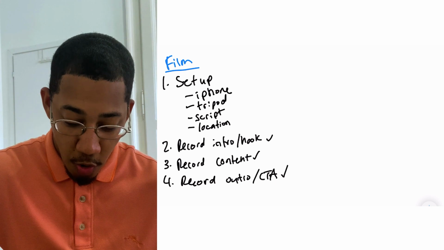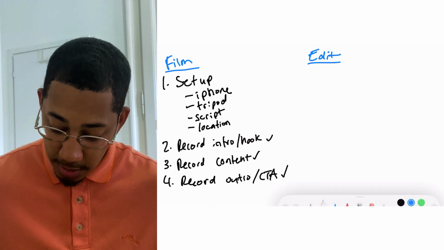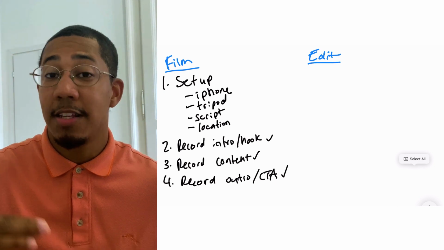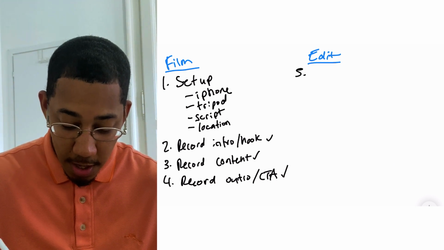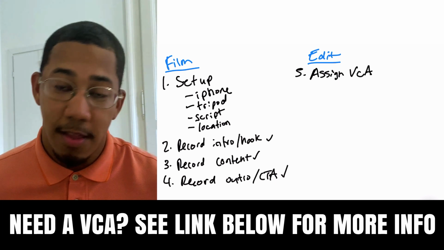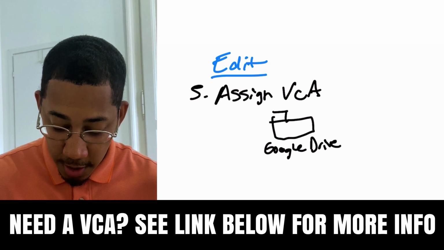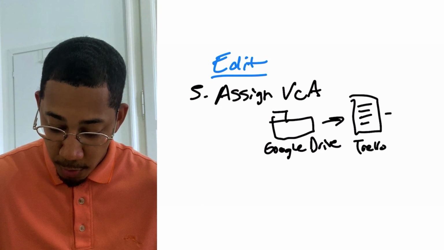The next thing that I do is I go right into the editing of the video. Now, what I used to do in the past is I would spend all of this time editing everything myself, which can be very, very tedious and can take countless hours to do all of this myself. And so what I do now, which saves me a ton of time, is I just assign it to my virtual content assistant. This is a VCA, like I like to call it. And so what I'll do is I'll go into Google Drive and I'll store all of my files here. I'll store all of the video files here. Then from there, I will create a card in Trello, and then I will assign that card in Trello to my virtual content assistant.